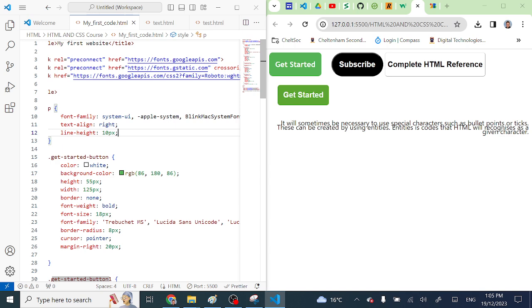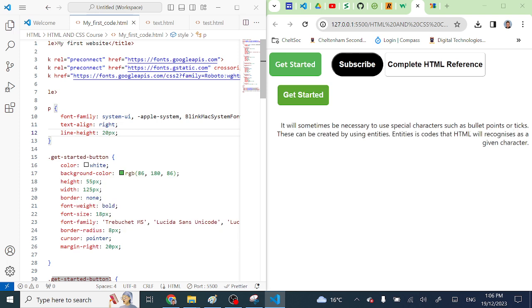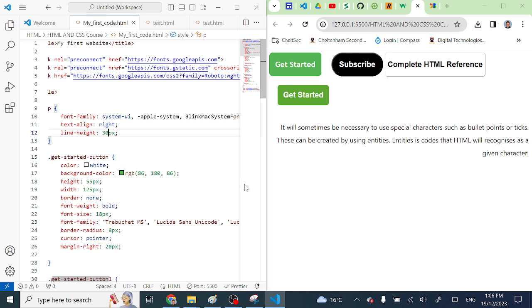It's very close, and then you might decide that you want to have 20, and so it's basically just the spacing. And then if we want it really wide, 30, you can see that it's quite spread, so you can control that to some degree.